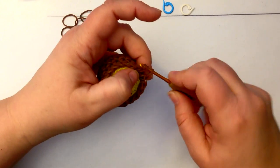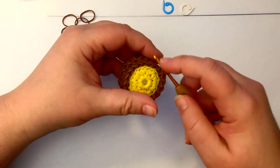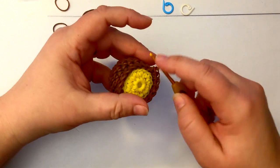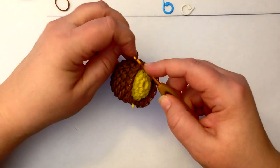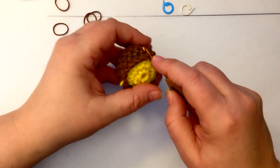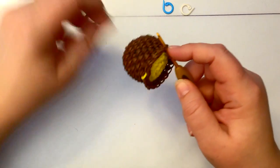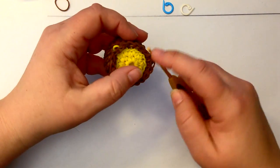And somebody had asked me how I come up with ideas and, you know, do I plan them out and everything. You've just witnessed exactly how I do things. I sit here and I play and I make, you know, I have an idea and I sit here and I play and I make it. And that's exactly what we've just done with this little honey pot. I knew how I wanted to make it and I've not made one before. So we've just made one together. And that's why you can see that I made that little mistake with my yellow band. All I'm going to do with that is actually tuck it in.